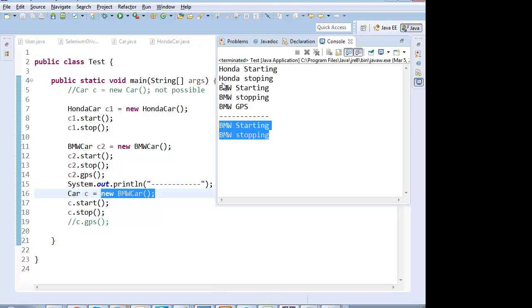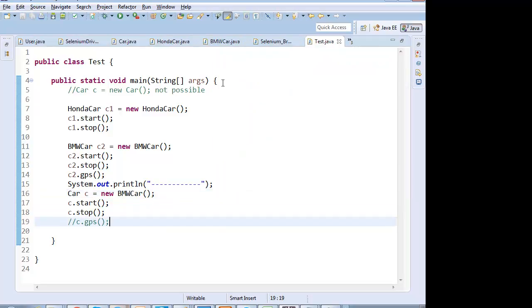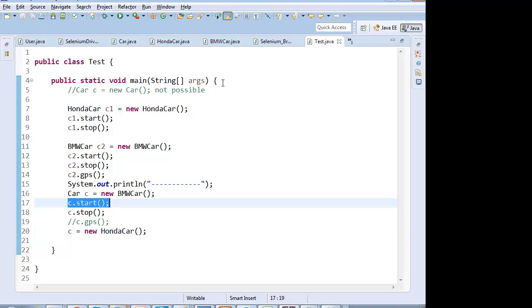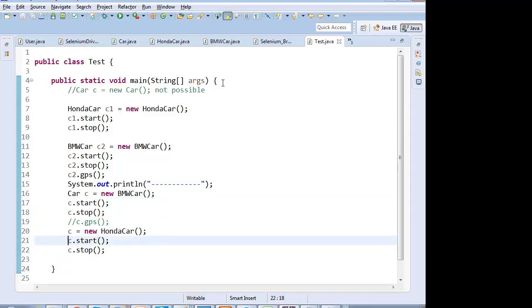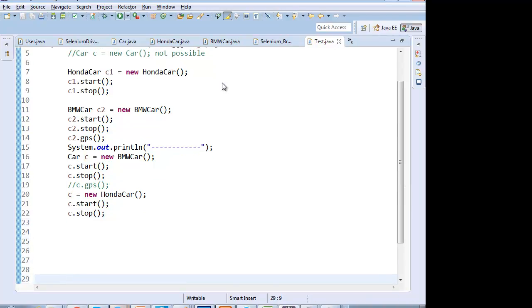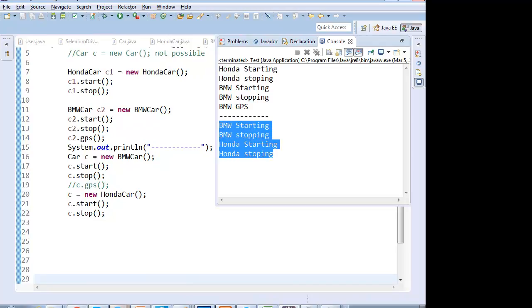Then what is the advantage of this? The advantage is, on the next line maybe I can equate C to new Honda car. And if I call the start and stop functions with the same reference, c.start, c.stop over here as well, and if I run this, it will print BMW starting, BMW stopping and Honda starting and Honda stopping.